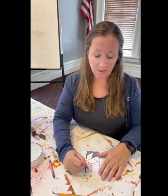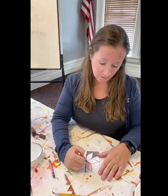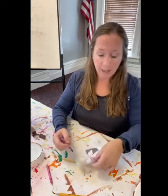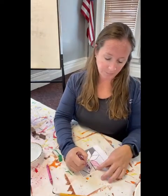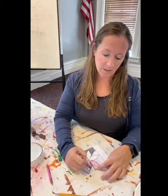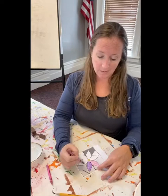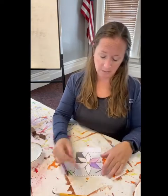Now the flower is not going to fly, the flower is not going to disappear, the flower is not going to spit out pieces of candy or turn into money. It's not that kind of magic. It's just super quick, super fun magic that happens so fast — don't blink because you'll miss it.